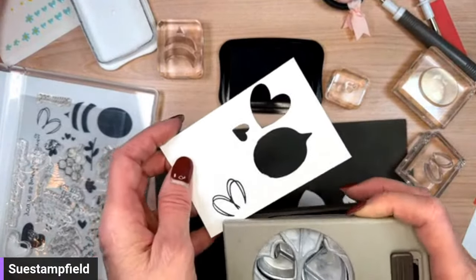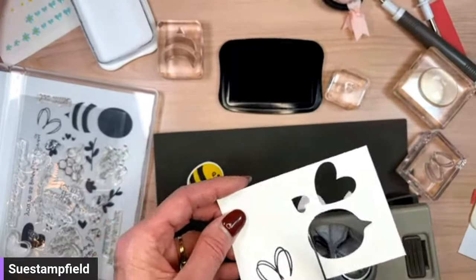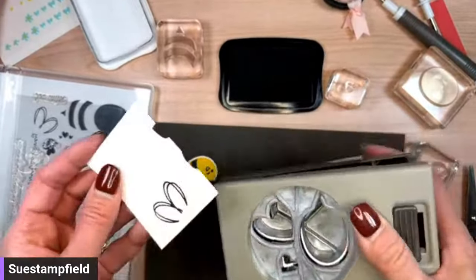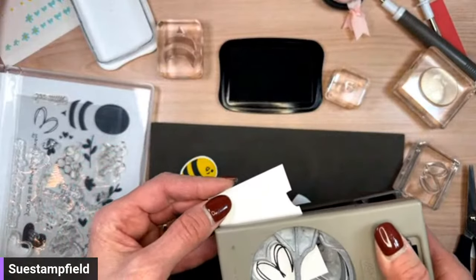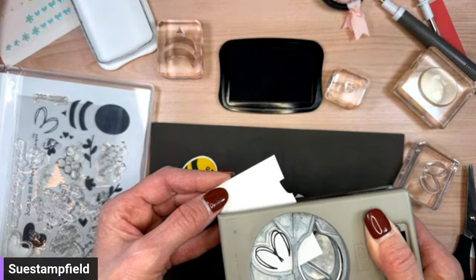So one of the bonuses on this punch is that the wings also make a heart. So this gives you a heart punch, a big and a small heart. It also punches out the wings. So I love a punch that is dual purpose like this.